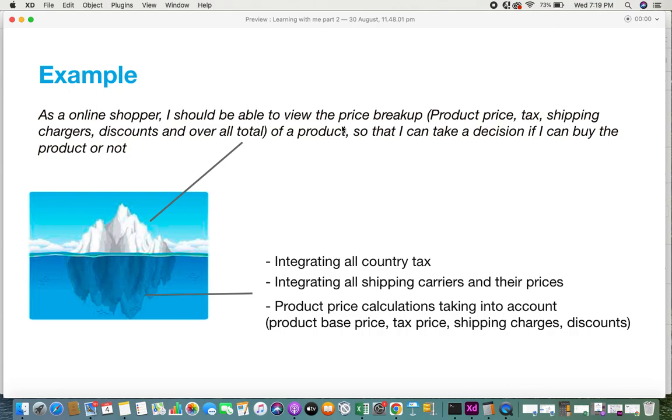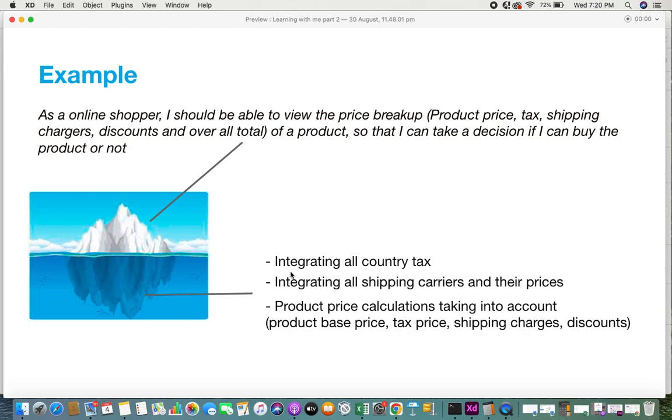You say the user just wants, when they view a product, to see the breakup of the entire pricing. But there's a lot that needs to be done to accomplish this story, a lot of back end work and effort. That's the iceberg itself, and this user story is just the tip of it.